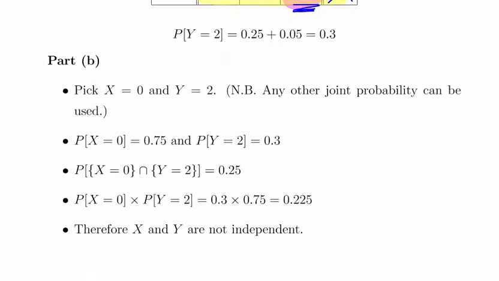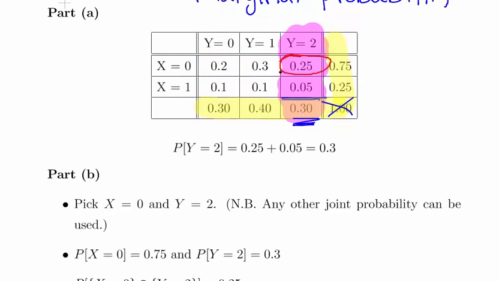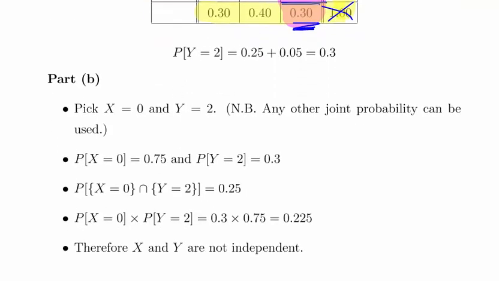Now, what we have to see here is if x and y are independent. I'm going to pick one particular pairing here. No reason I can't go for any of the other 6, but essentially I'm going to look at x equals 0 and y equal to 2, and base my answer on that. This is one of the 6, and any of the others can be just as good. So the probability of x equal to 0 is 0.75 and the probability of y equal to 2 is 0.3. Again, those are the marginal probabilities there. The joint probability is 0.25.